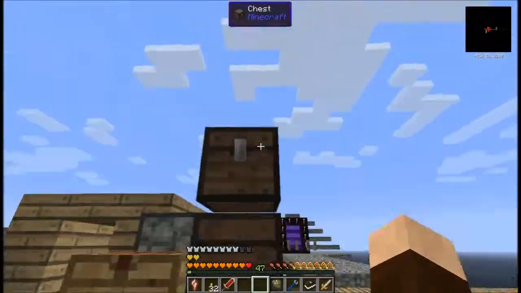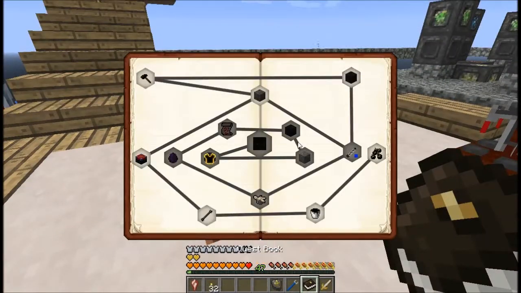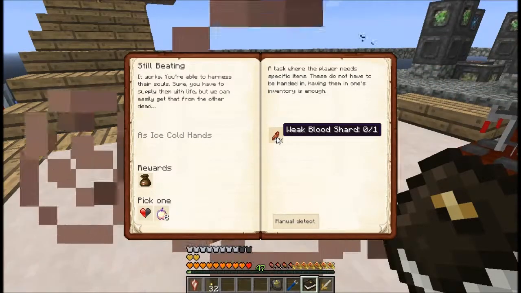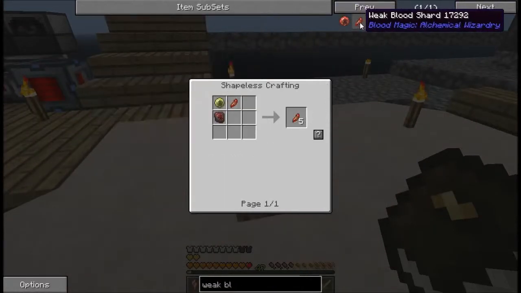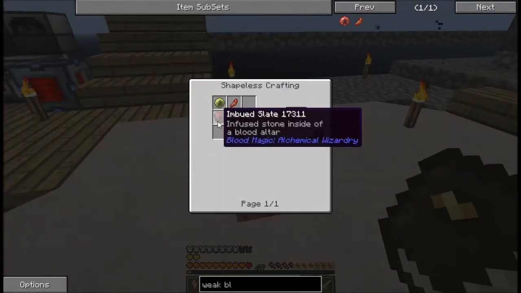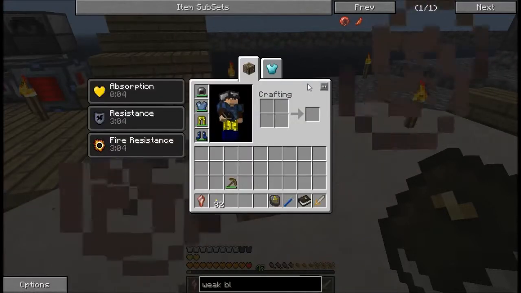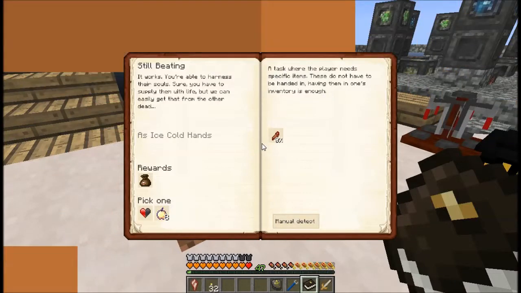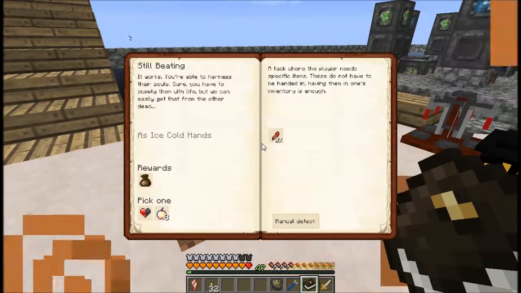So what's next? This is dangerous, so I'm going to put this away. I need this quest here. Still beating. I need a weak blood shard, so what's involved with this? It is a master blood orb, an imbued slate, and... see, now this is one of those, which came first, the chicken or the egg? Maybe it says something in the book. It works, you're able to harness their souls. Sure, you have to supply them with life, but we can easily get that from the other dead. Huh.